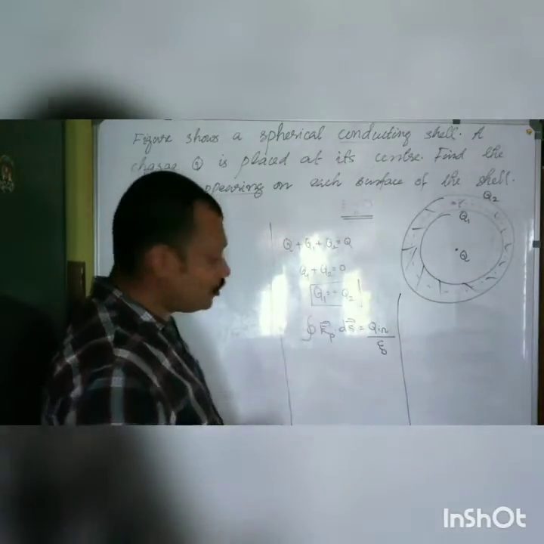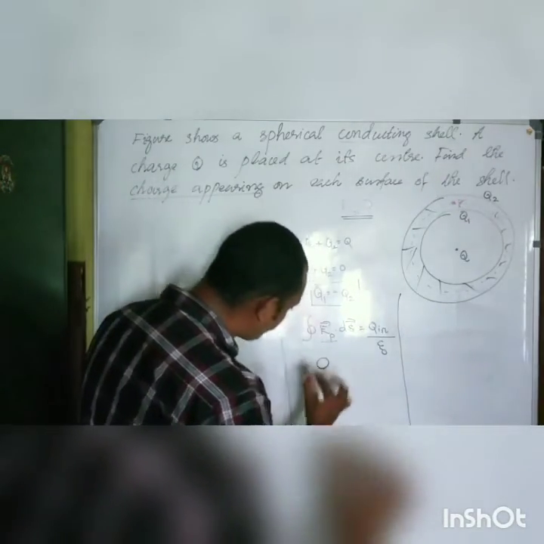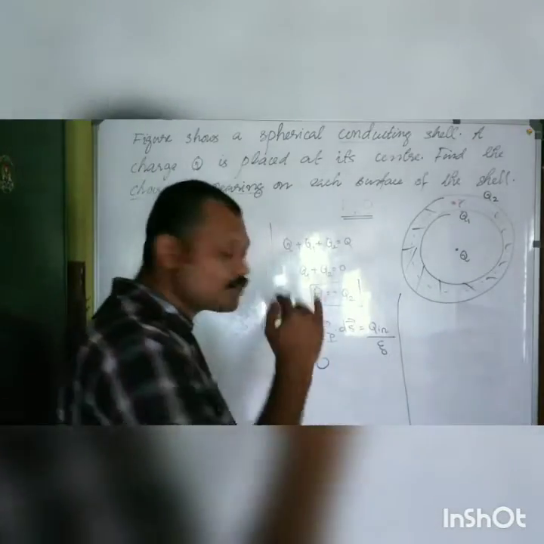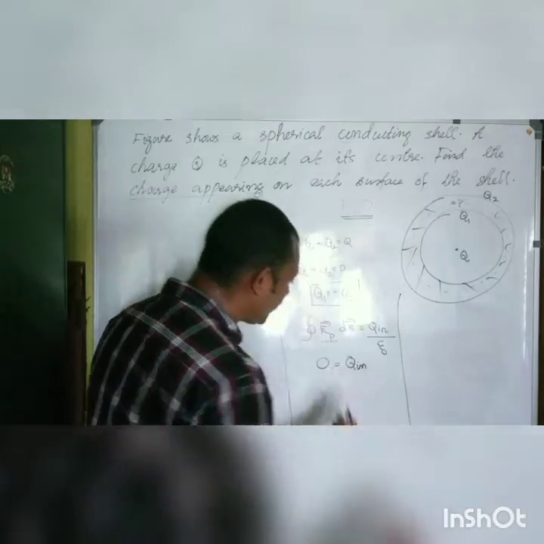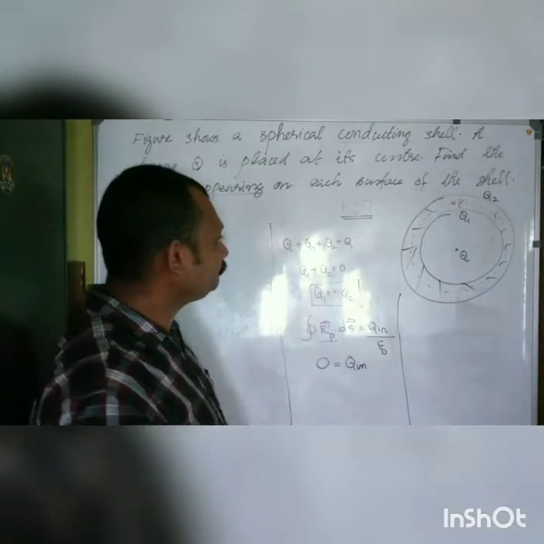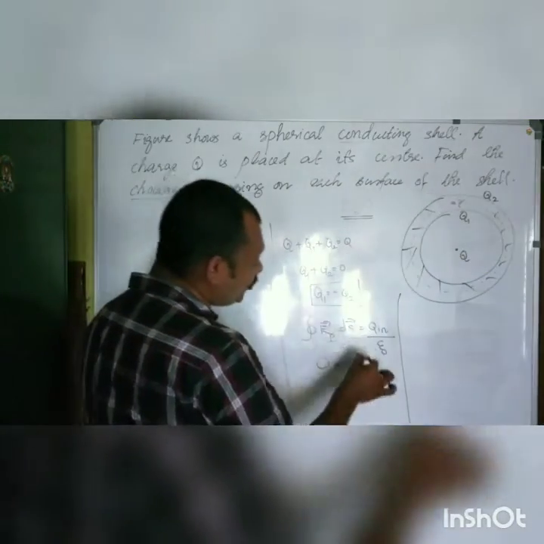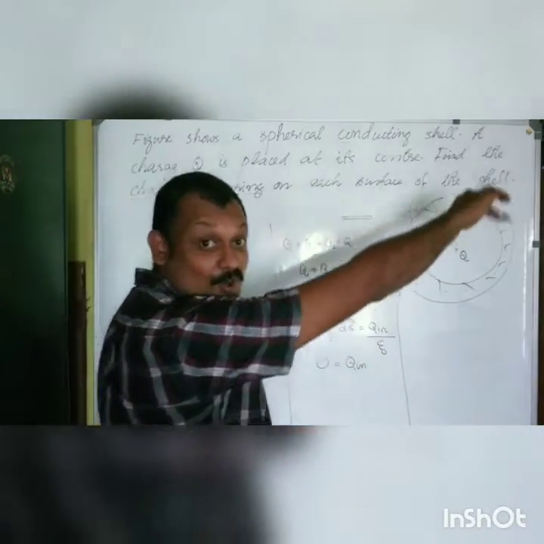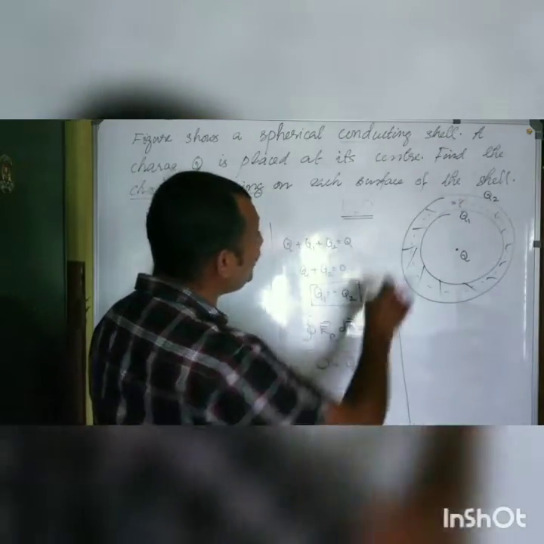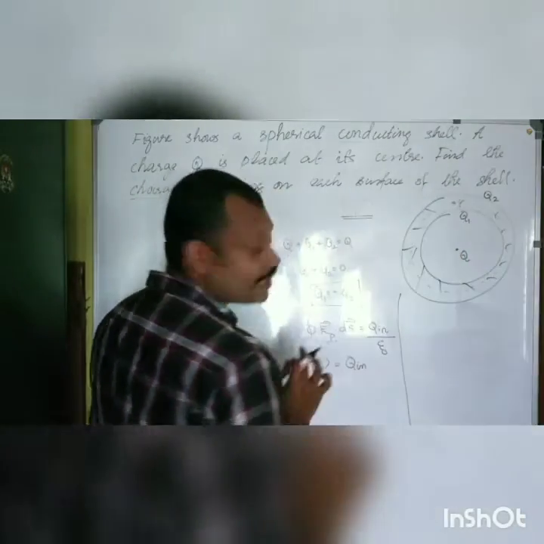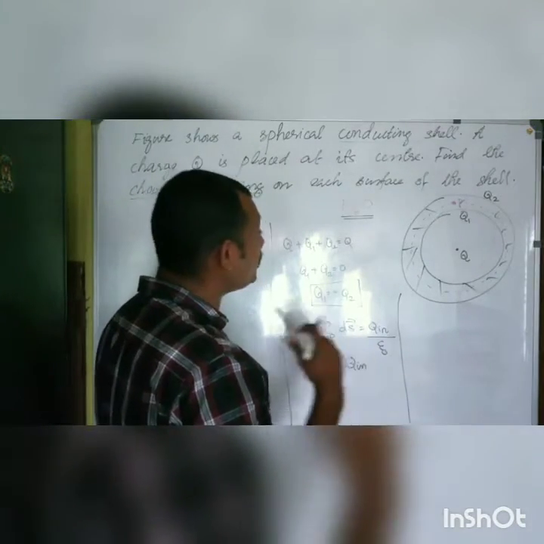Now let's substitute here. What is the value of EP? 0. That means the left side of the integral is already equal to 0, which is equal to the right side of the equation, Q in divided by epsilon 0. Now look at the figure please. What is Q in? The charge enclosed by the Gaussian surface. Look at the figure and tell me what is the charge enclosed by the Gaussian surface shaded in green.